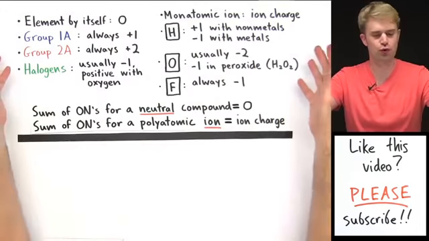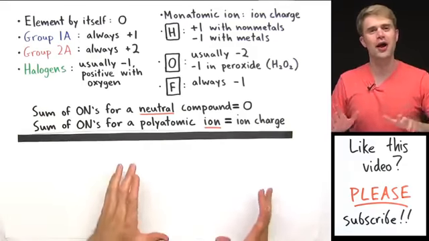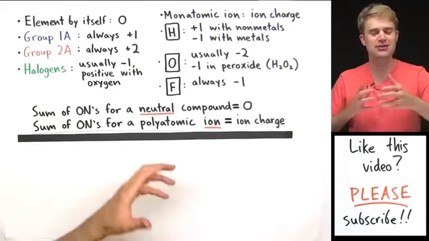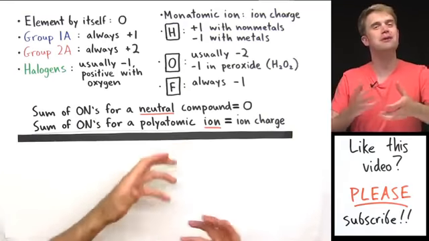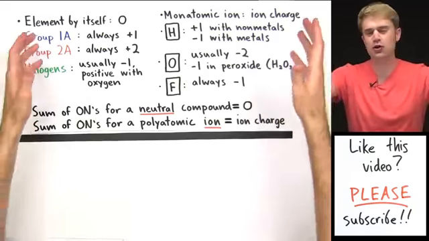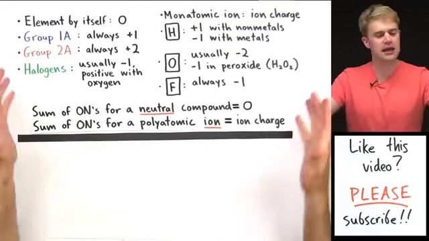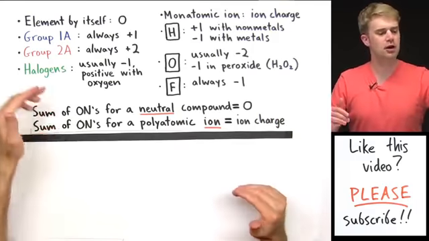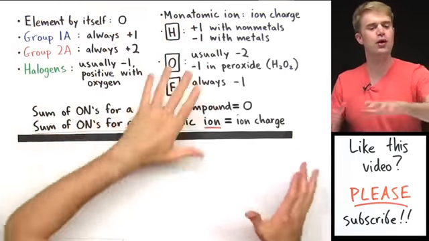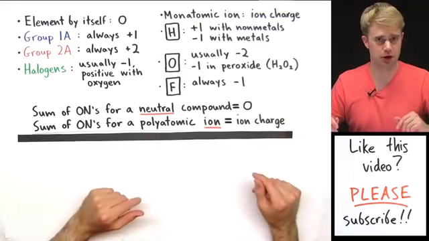So here are the rules that we're going to use to figure out oxidation numbers. Now, just so you know, every teacher and textbook has their own version of these rules, but they all work in pretty much the same way. So if you learn mine, you'll still get the answer right 100% of the time, even if these are a little bit different from your teacher's. I'm going to talk through a few of these rules right now, and then I'll introduce the rest just as we work through practice problems.